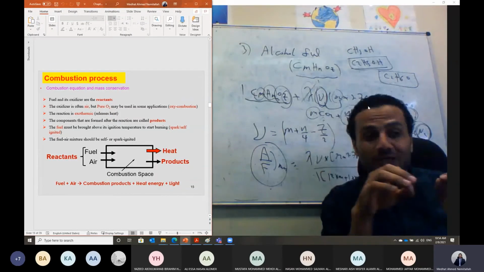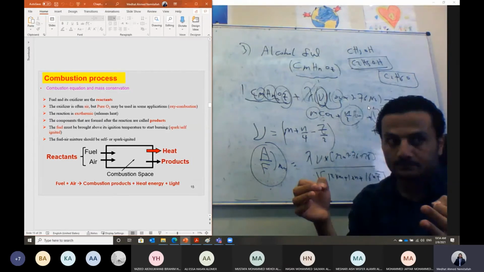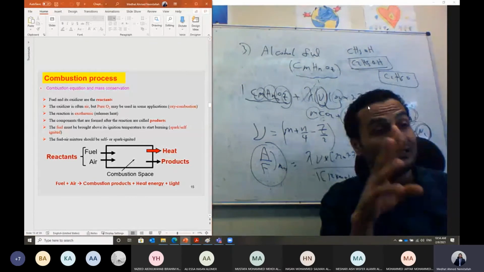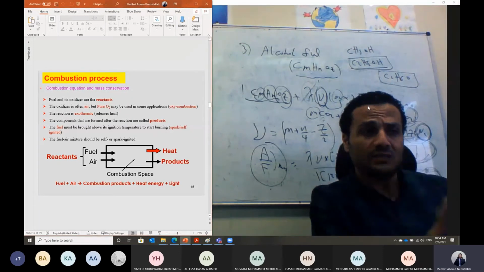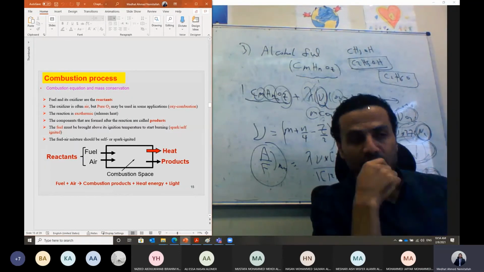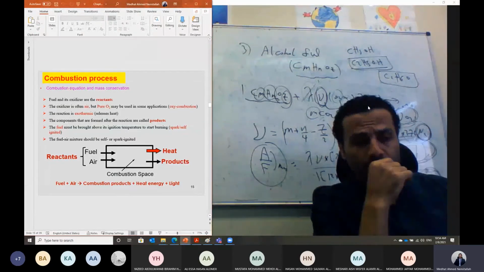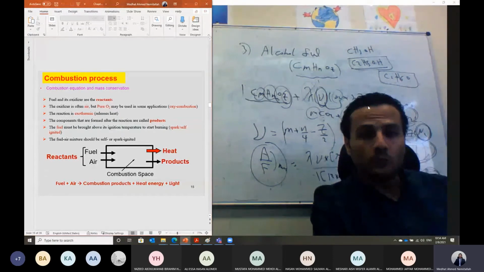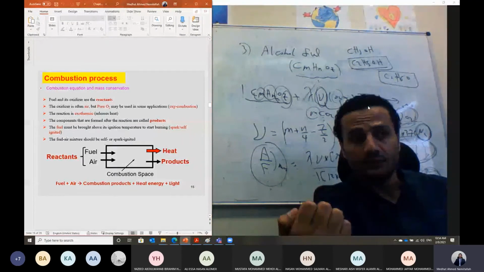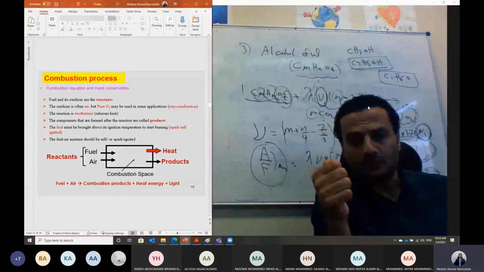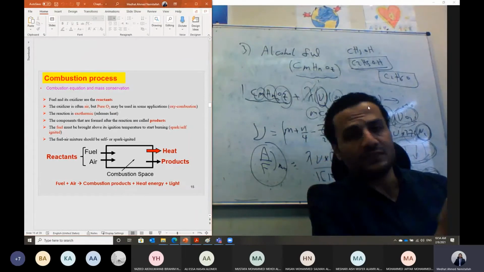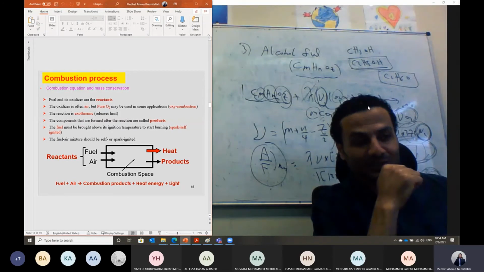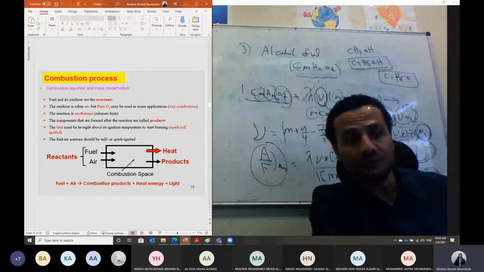So usually, to have combustion, let's say like this room, if we have a certain amount of fuel in this room, and I get inside this room and try to make ignition, will this room burn out? Will it explode? No. Will it start a combustion? No. Let's say we have a fuel tank just beside your car. Let's open it and try to ignite outside this car, not inside the tank, but outside, a little bit away. Will it ignite? We have fuel and we have air, and I started the ignition, but it does not ignite.